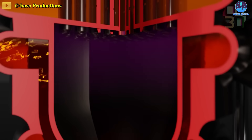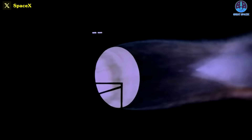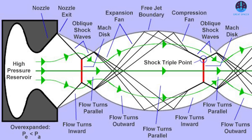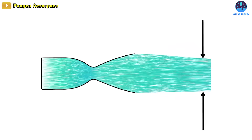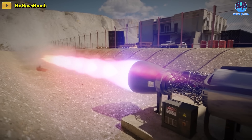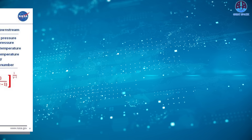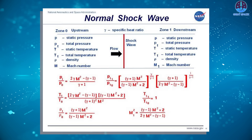Here is how shock diamonds form. When the engine activates, it releases a source of energy to help the rocket fly up, creating a supersonic exhaust flow. The exhaust gas is slightly overexpanded, causing its pressure to be lower than the surrounding air pressure. As these exhaust gases flow out of the nozzle, the high pressure of the surrounding air compresses them. Those external compressive forces caused by the shockwave create an oblique angle with the flow. The compressed flow is alternatively expanded by Prandtl-Meyer expansion fans, and each diamond is formed by the pairing of an oblique shock with an expansion fan.